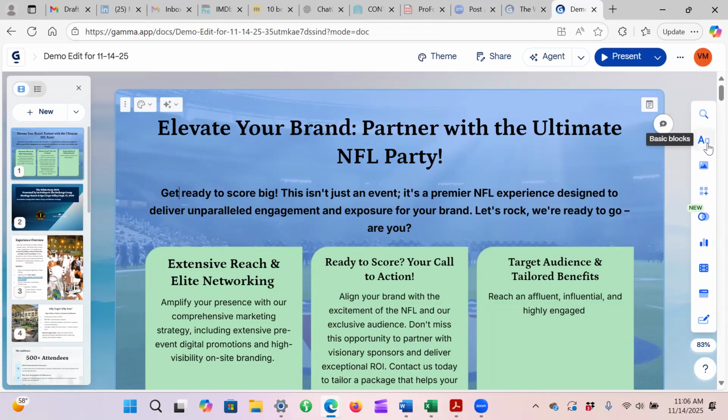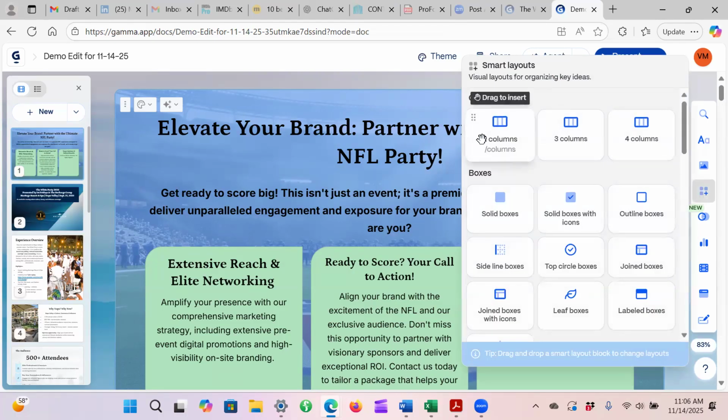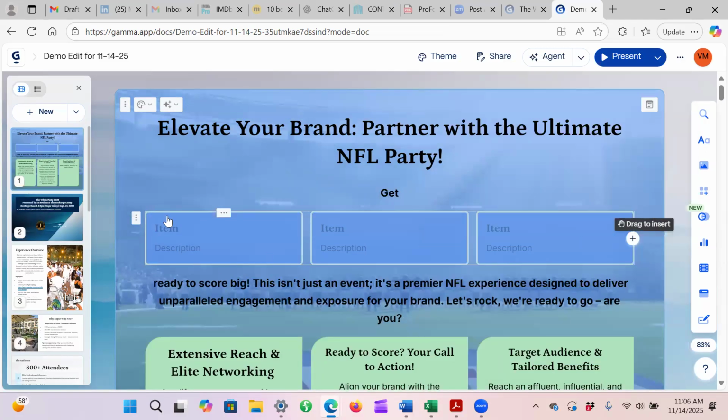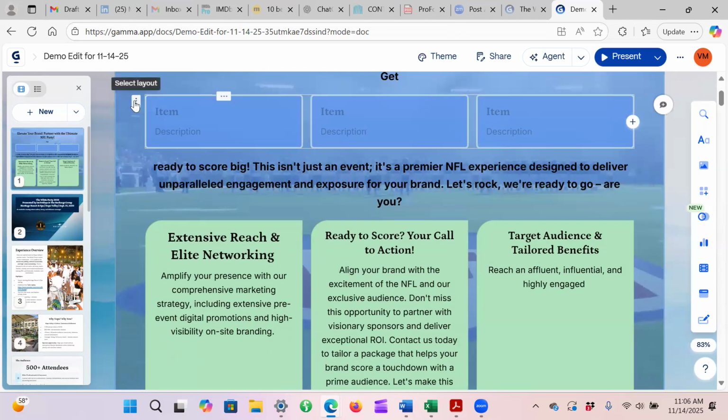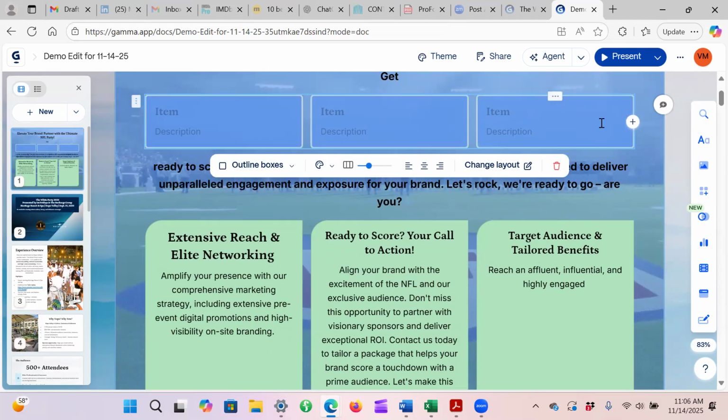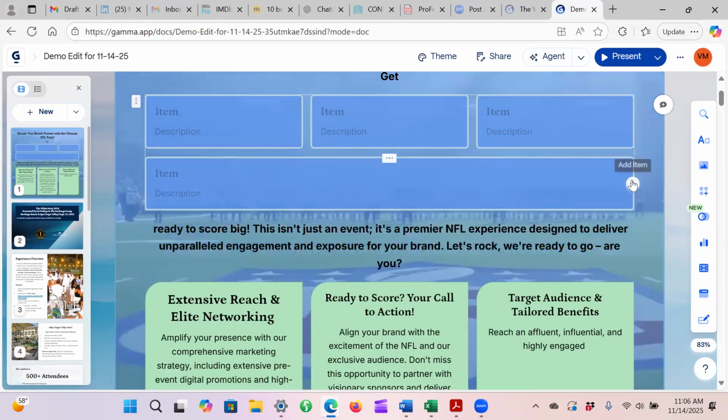On the right-hand side is some of those same features where you can add images, smart layouts, what we've already seen earlier, right? You can make this into outline boxes, join boxes. So this is you adding those elements in. The plus sign, add another column, add another column, and it goes through the same thing.